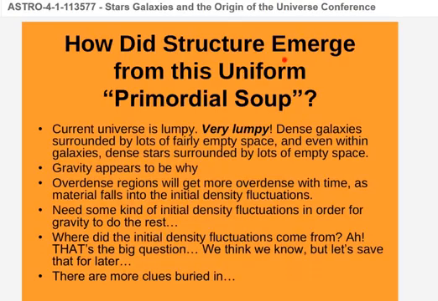Okay, so how did structure emerge from this uniform so-called primordial soup? The current universe is lumpy. It's very lumpy. Stars are about as dense as water, and they're spaced far away from each other. Even within a galaxy, which is a relatively dense place, they're a million diameters apart. Galaxies are less dense. They're spaced maybe 20 or 30 or 50 diameters apart, depending on the environment. Less than that if they're in a rich cluster, but still, there's a fair amount of empty space.